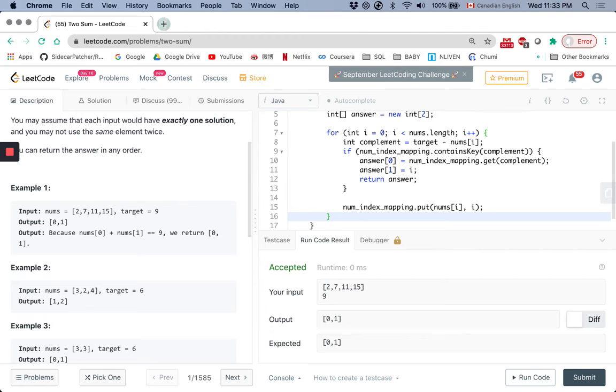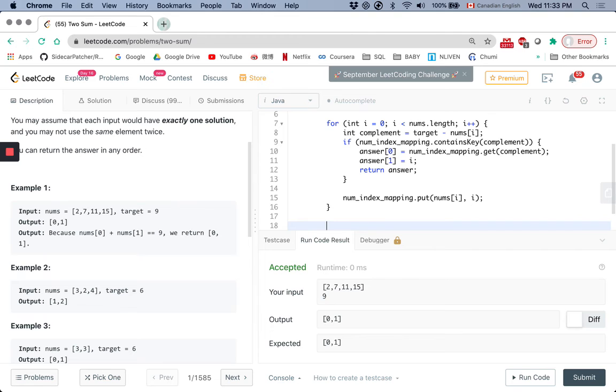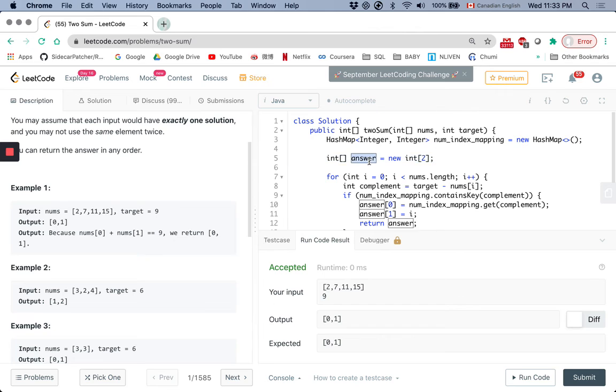So if we loop through all the elements and still don't find any pairs, then we basically failed to find an answer, and we just return the empty answer.